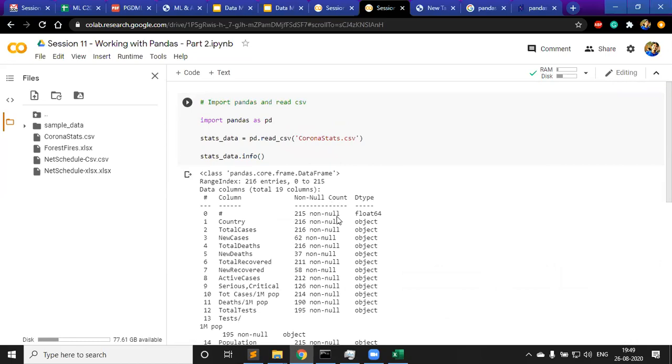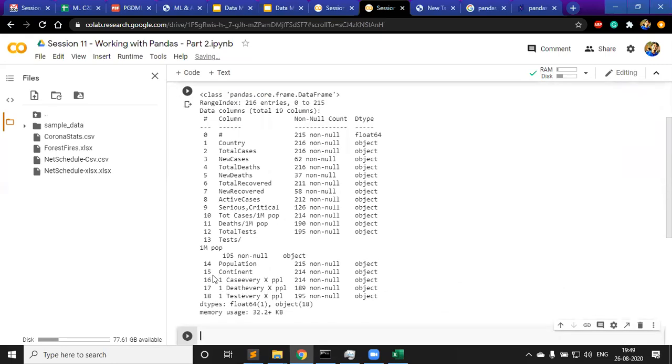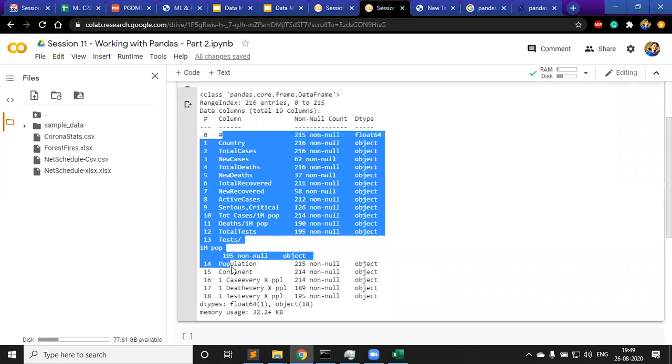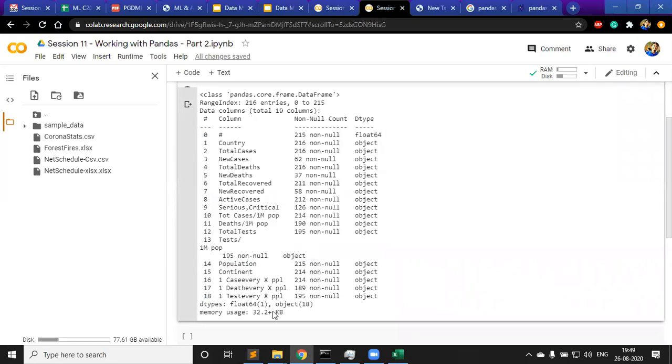What it would do is summarize the data and tell me what it is. So here it says that I have some 18 columns, and there are some column names given, and it says that only one of them, the number column, basically the index, how it is defined here, 1, 2, 3, 4, is a float 64 object, and the rest all seem like text objects.